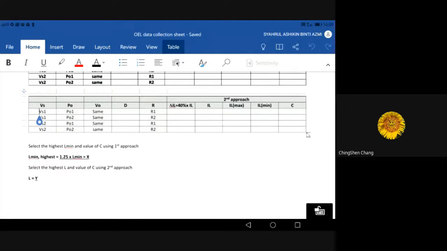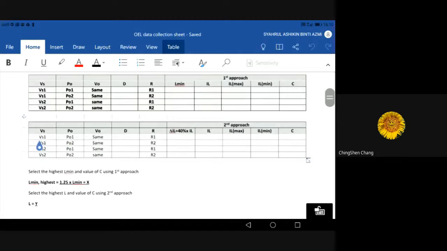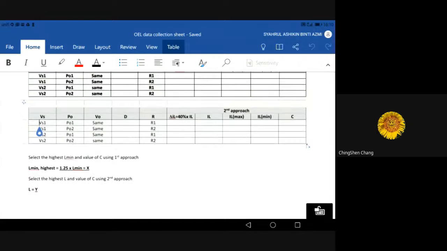Then using the second approach, choose whatever value that you already calculated here. Alamak, saya sepatutnya letak, nanti saya masukkan, untuk second table ni tak ada column untuk L. From the second table, you choose the highest L, which is equal to Y ke apa ke.